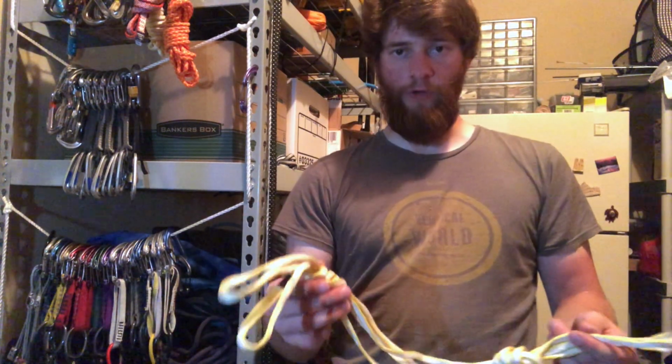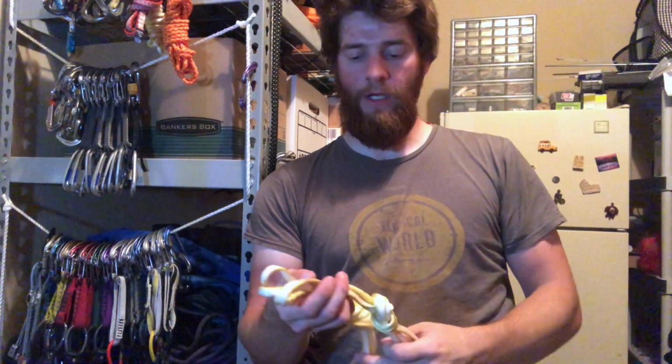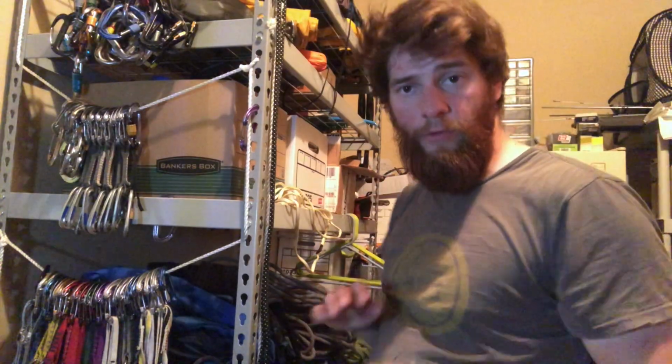The only thing is, if you are going to use these for trad anchors, which I will bring my quads up and use them for trad anchors, sometimes the pieces may be spread out a little bit of a ways, but that's kind of not as much of an issue, because a lot of times I find myself doing some tricks to shorten up the sling of the quad anchor to make my full anchor, the master point, a little bit higher, so I have a bit more working room, whereas a triple link sling, it would make it a whole lot simpler. So here's what I'm talking about.